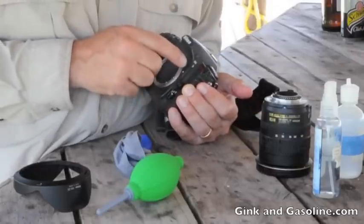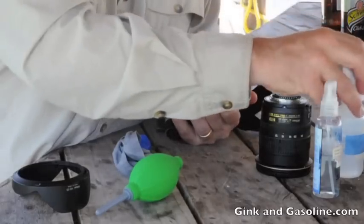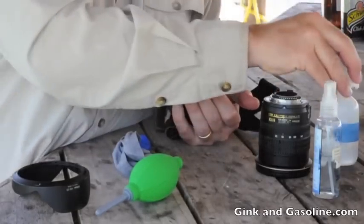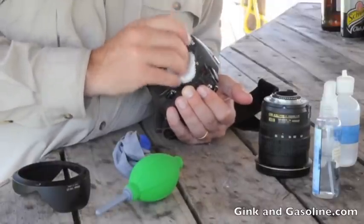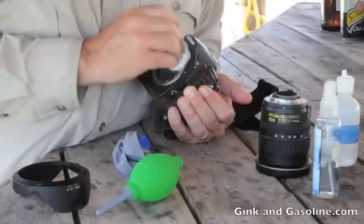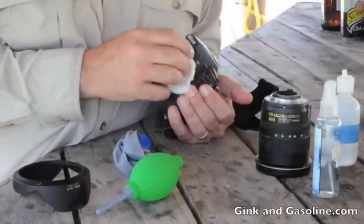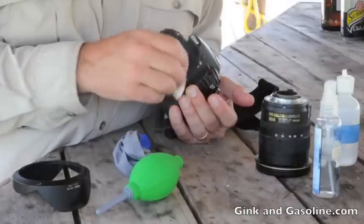There we go. There's an indexing ring here that works your aperture, and it's really important to make sure that you get some fluid down in there and get that clean, because that is one of the first places that corrosion will start. And I will frequently use the tiniest little bit of 3-in-1 oil in there when I get home, just to make sure that that stays nice and free.